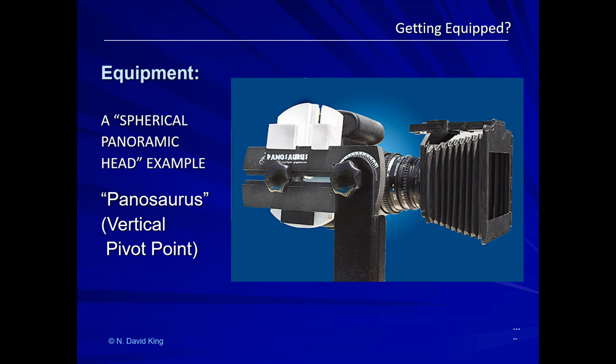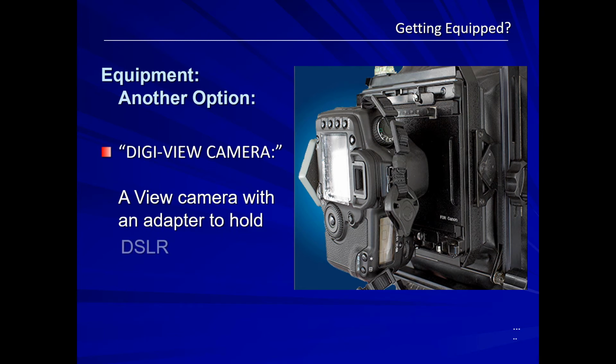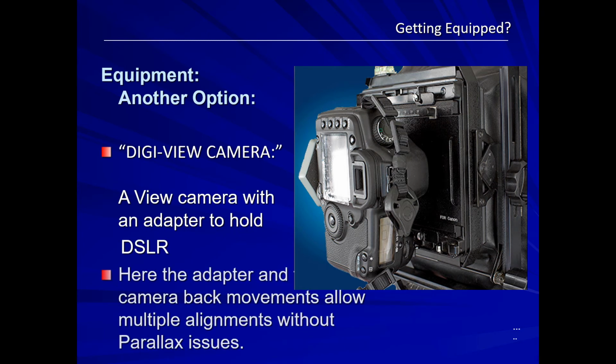Now there are some other options available. One was a fabrication that I bought together with an adapter from Photodiox that allowed me to mount a DSLR on the back of a view camera. That sliding adapter lets me shoot a number of different frames from the view camera, so I can use the swings and tilts and all of the optical movements of the view camera and still do a mosaic for product work. This has really come in handy when I wanted to produce something that looked like it was shot on 4x5 or 8x10.